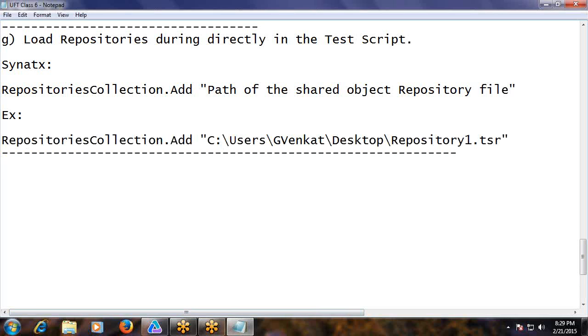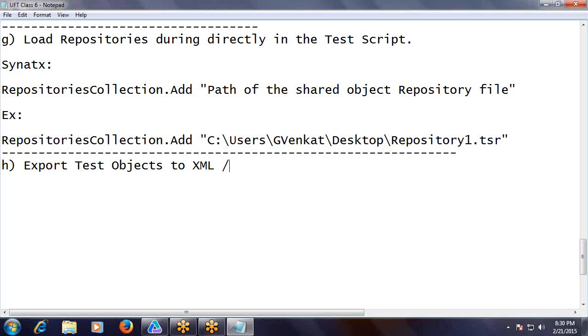Next, export test objects to XML. Next, combined feature: import test objects from XML.